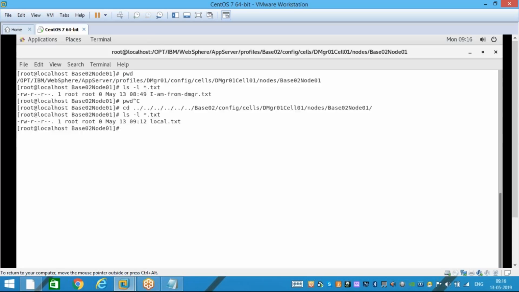So this is the scenario when I've created something manually. DMJR has a file which I do not have, but ideally I should have that file. So I'm not in sync. I'll go ahead and do a sync and assume that DMJR will give me its master configuration. The second scenario is that I have something in local. Ideally you should not have anything in your local. You should have all those files which I propagate to you. So I'm going to delete that. To do that, let's do a sync now.